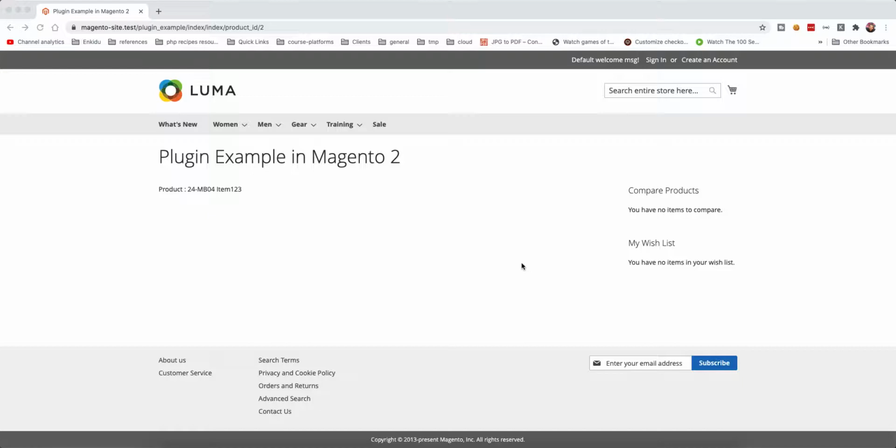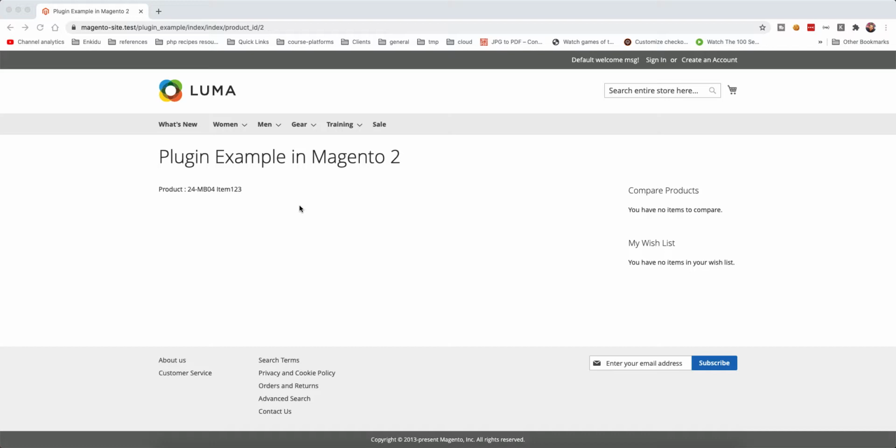Hello guys, in this video we will learn how to disable a plugin. Plugins are created to intercept some functions, so you can add before, after, or around plugins to intercept certain methods and add more functionality to extend the application. And there is a way of disabling a plugin in certain cases.